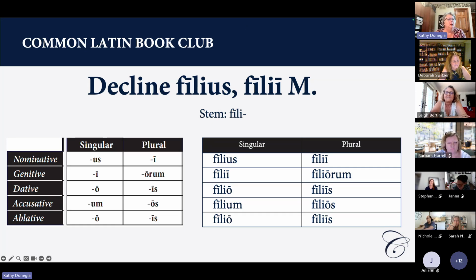Good. Let's see. Leigh, do you have any final thoughts with this before we move on to our verse? No, I want to go ahead and I love getting right to the translating. So why don't you go ahead and read John 3:16 for us? Let's move on. Let me get there. Yes, let me get there.